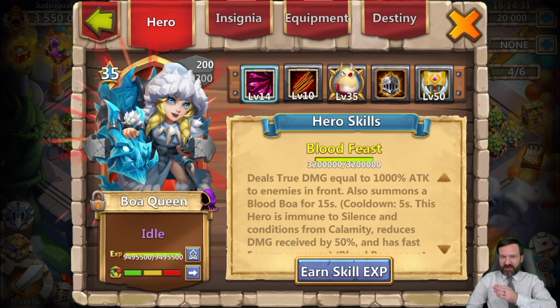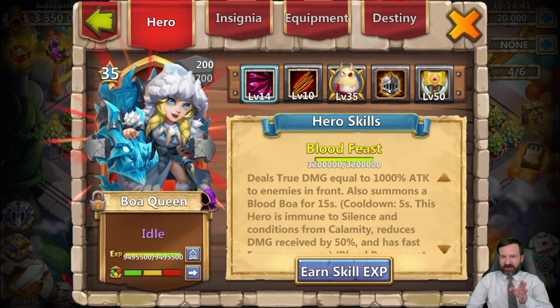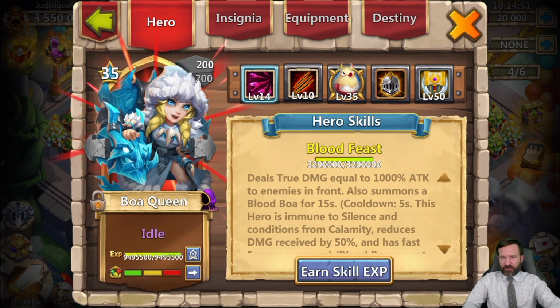If you're not into that, forget it. Just leave Boa Queen. You don't need her. She's not going to change the game for you in any kind of way. She's not going to be a hero you're grabbing on a daily basis. I only dust her off every week to 10 days when AD comes around, and that's it. So in that capability, she does a great job. Other than that, you can let the Boa Queen rest.